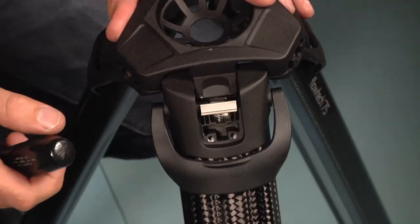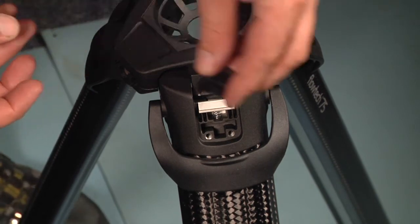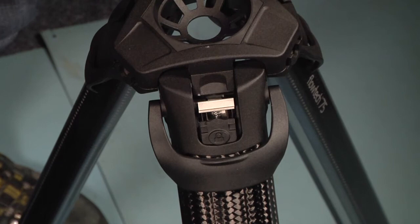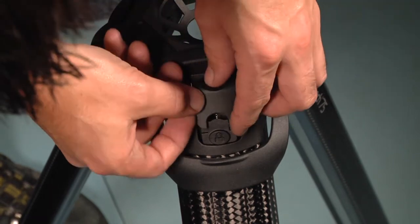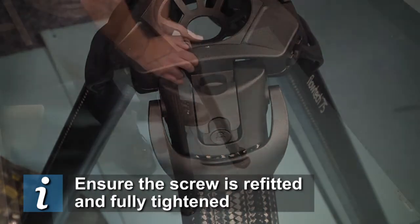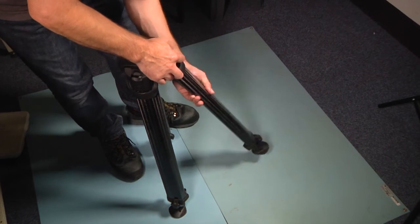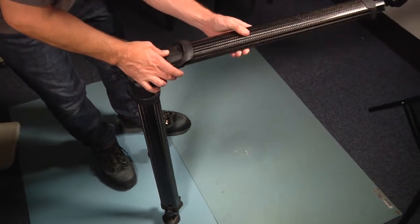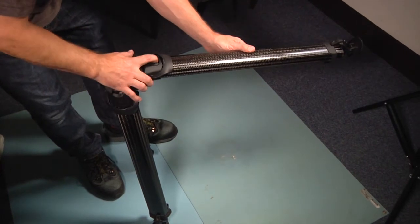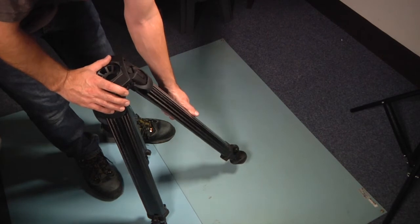we can then refit our spring with the button, refit our cover. Once we've refitted the hinge lock, just need to check its operation. So put the leg right up to the horizontal position, and it should click back down in three positions. One, two, three.